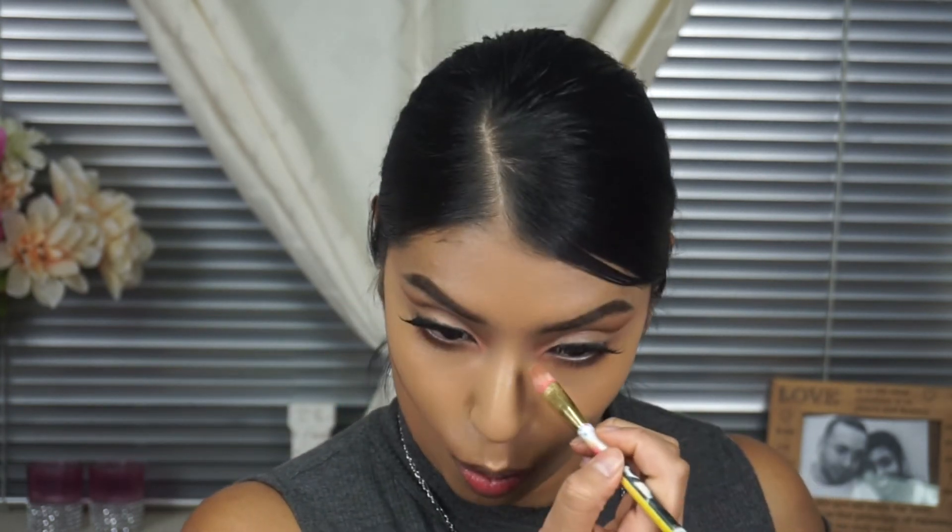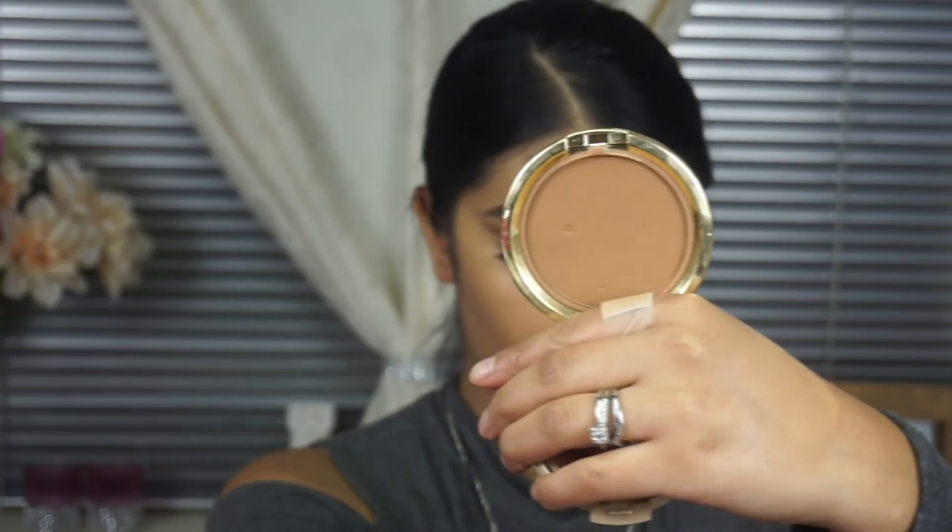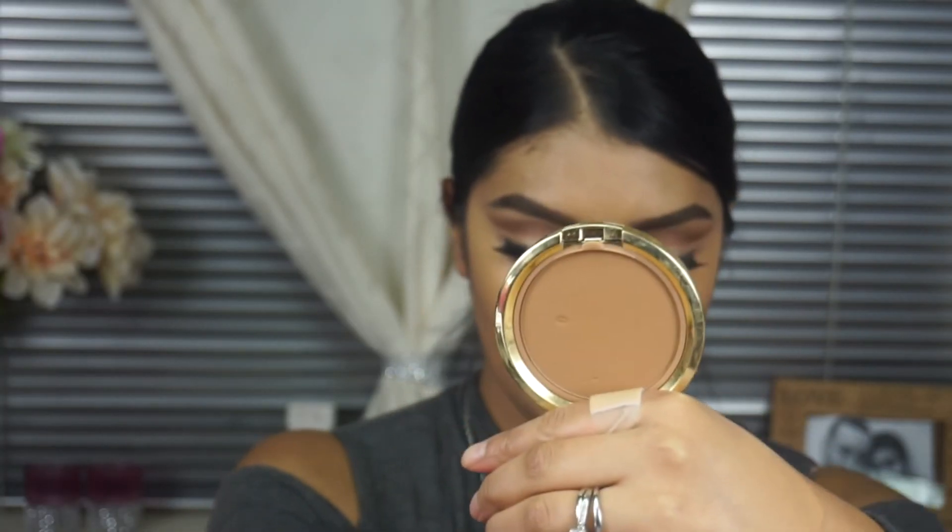I always like to do the light colors first. Personally, I like to do the light colors because if you go too dark, you can always apply light on top. But once you go too dark, you'll just be putting makeup on makeup, and that doesn't look good all the time. And you just blend it out. Then this is my Milani foundation in a slightly different shade — a little bit closer to my skin tone — and this is really going to help set and sculpt everything out.